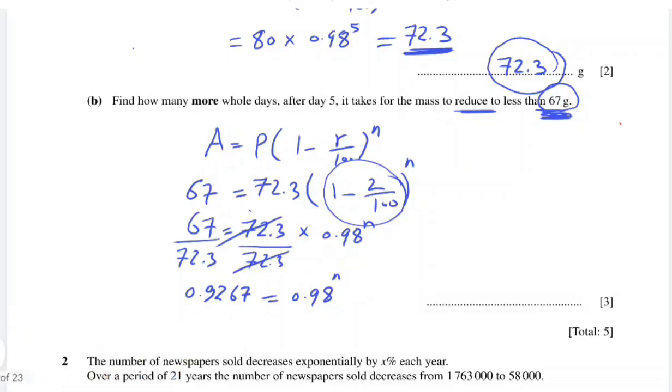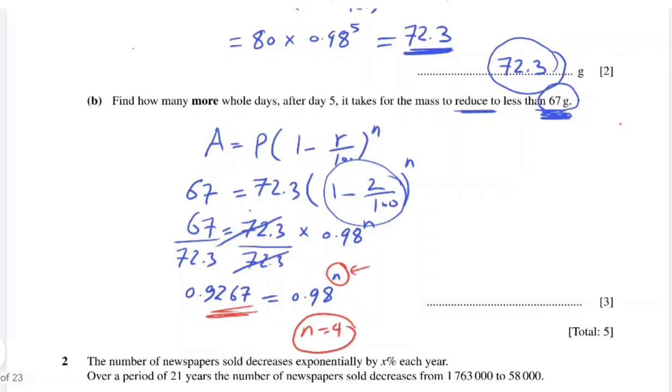If you know ln and log, you may use ln and log. If you don't know ln and log, the other method is trial and error. You will try numbers for n. Try 2, for example: 0.98 squared is 0.96, which is more than this number. We need it to be less, so you will try 3, still 0.94. Then try 4. When it's 4, it's 0.922. Now it started to be less. So in this case n equals 4.